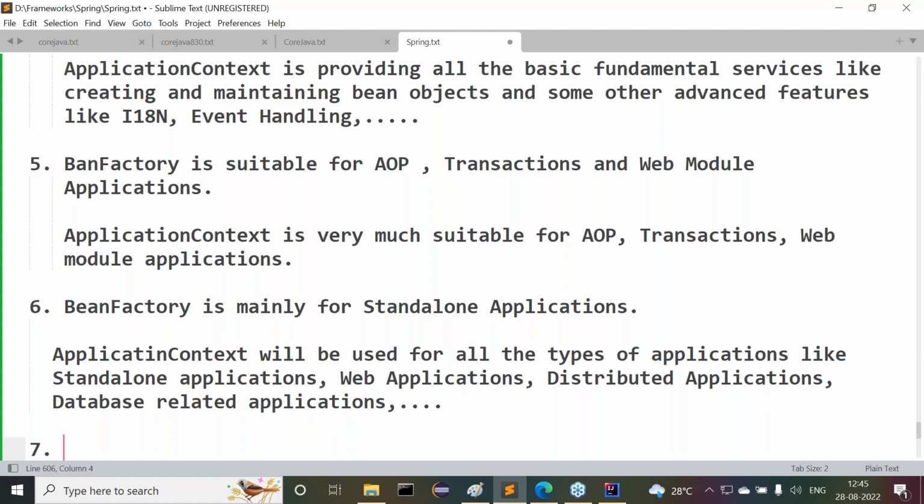That bean object has to be generated for every call of get bean. A separate bean object has to be generated, or maybe for every call of get bean, only one bean object has to be generated. Like this, some scopes we are able to define for the bean objects in the Spring framework. How many scopes are available in the Spring framework for the bean objects? Nearly 4 or 5 scopes are available.